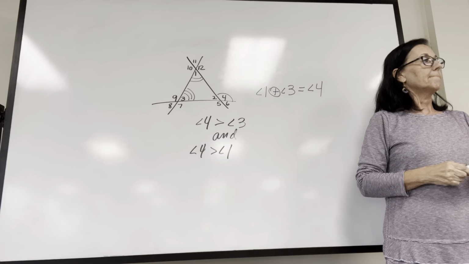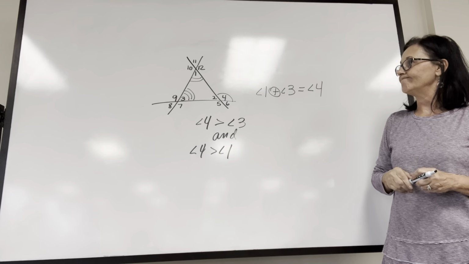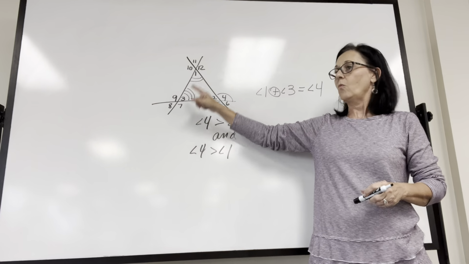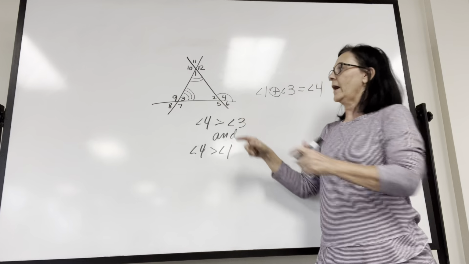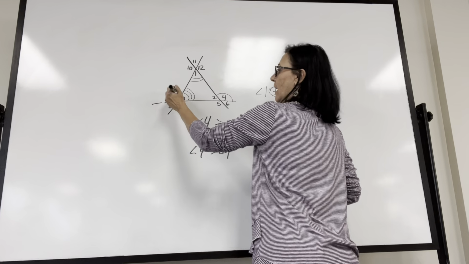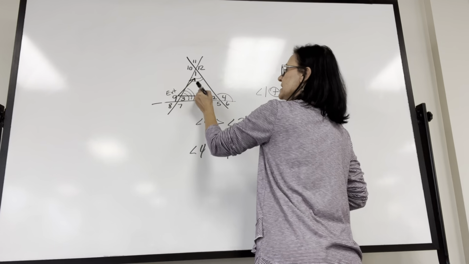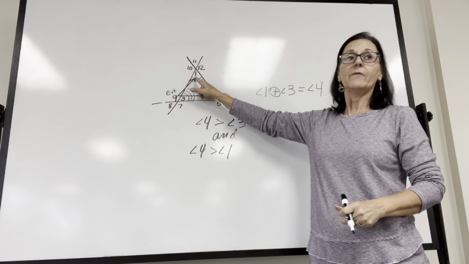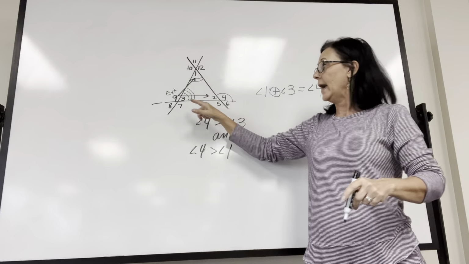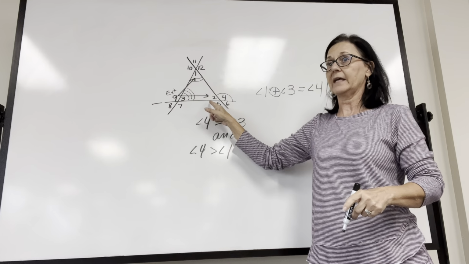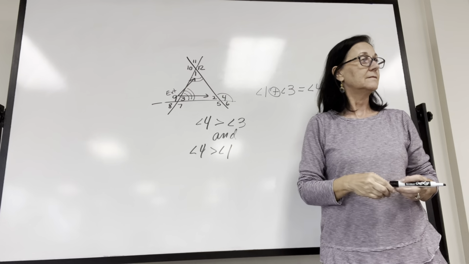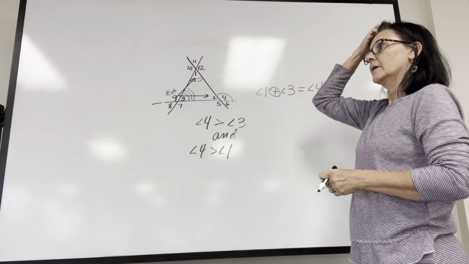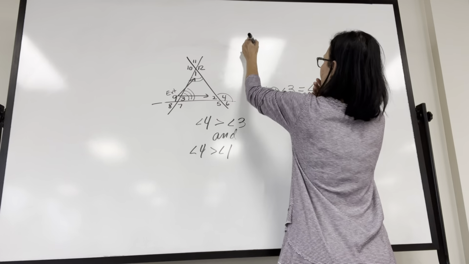Is 1 plus 3 also equal to 9 and 10 or not? No. So what does 9 equal the sum of? 9 equals the sum of 1 and 2. Do you see that, Isabella? Okay, 9 is exterior, right? The remote interiors are the ones inside the triangle that it does not form a linear pair with. So angle 9 is greater than 1 and 9 is greater than 2, but also angle 9 equals the sum of angle 1 plus angle 2. Yes? So is it like whole greater than part? Could you say that or not? Not whole greater than part. What does whole greater than part say? Okay? Let me draw something else.